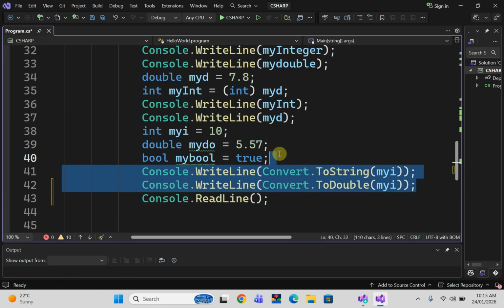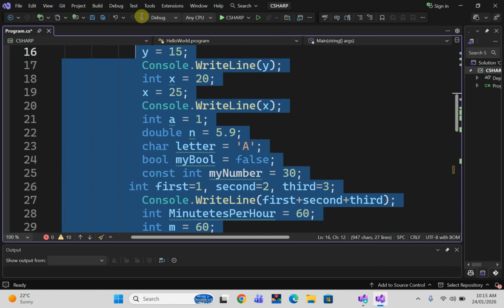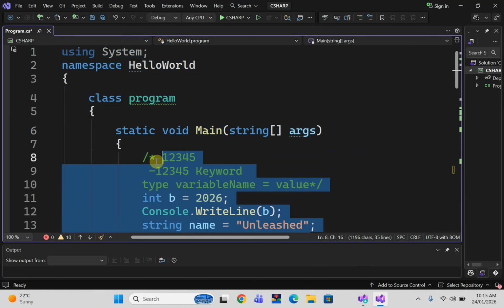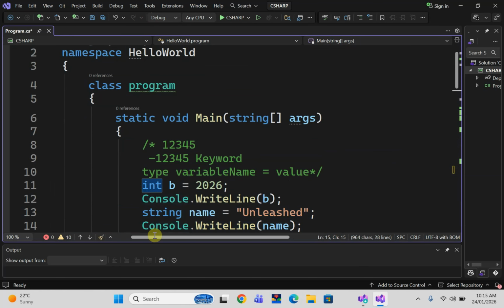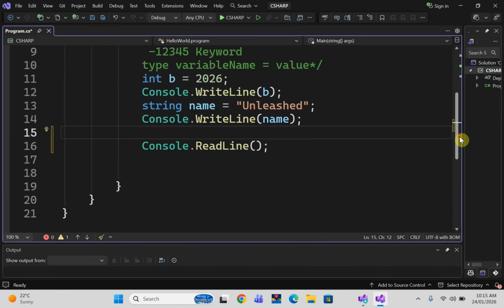So let's delete this to start. Here we are using Console.WriteLine to output the value of name, which is Unreached. Let's run and see.